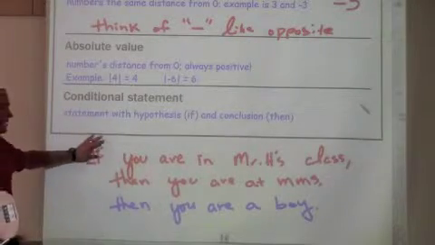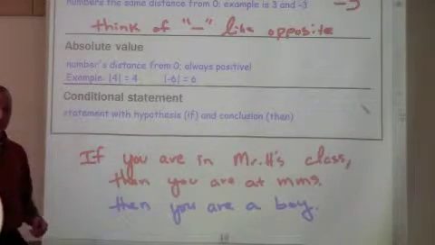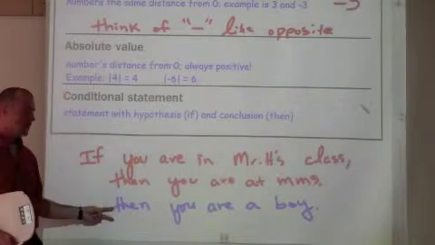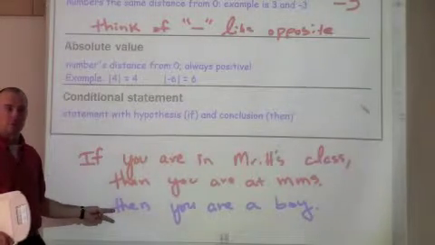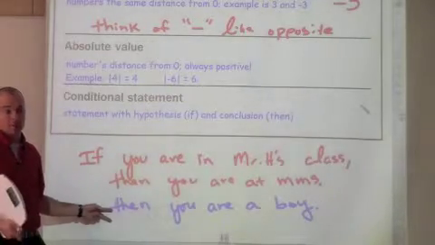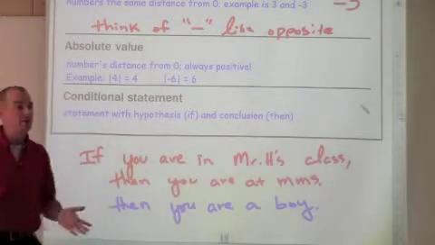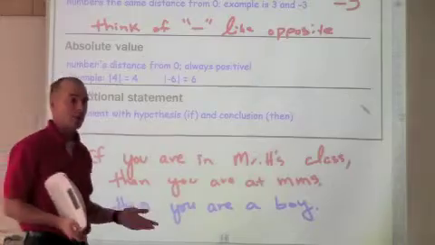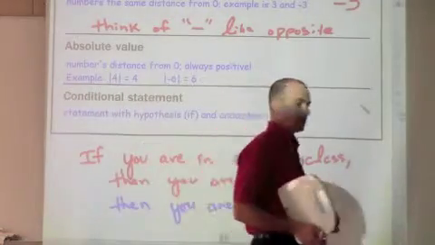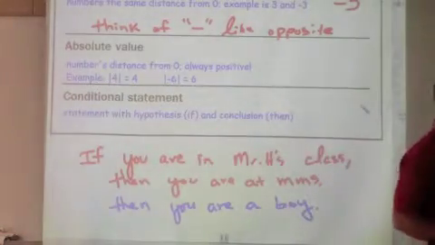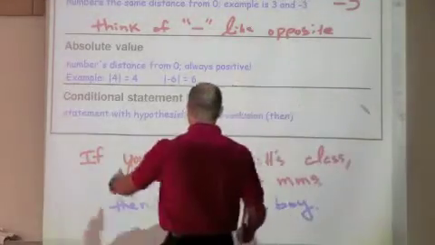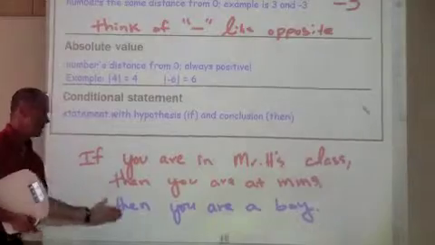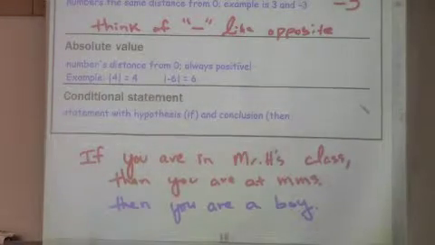But now take the top red line and splice in the blue line. If you're in Mr. Hilliard's class, then you're a boy. No. True or false? Kian? False. Sometimes conditional statements are false. Now, when they're false, we have to be able to provide a counter example. One example that proves something false. Can you give me a counter example? Tyshana's in here, right? Tyshana is in Mr. Hilliard's class. She's not a boy. Boom, there we go. She's a counter example to that statement.